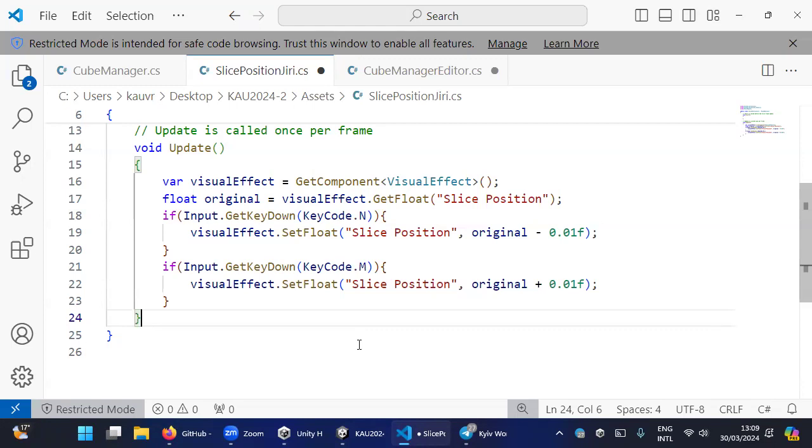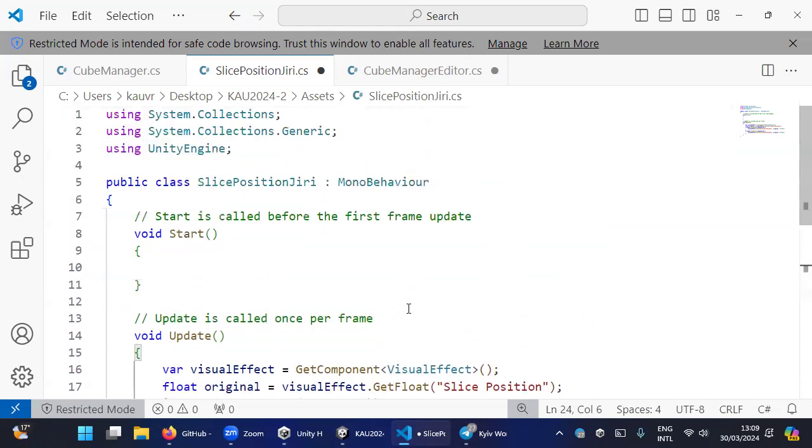Okay, I forgot. So since we're now playing with the visual effect, there is something we need to modify here in the header, because the visual effect is not directly here in the Unity engine namespace.